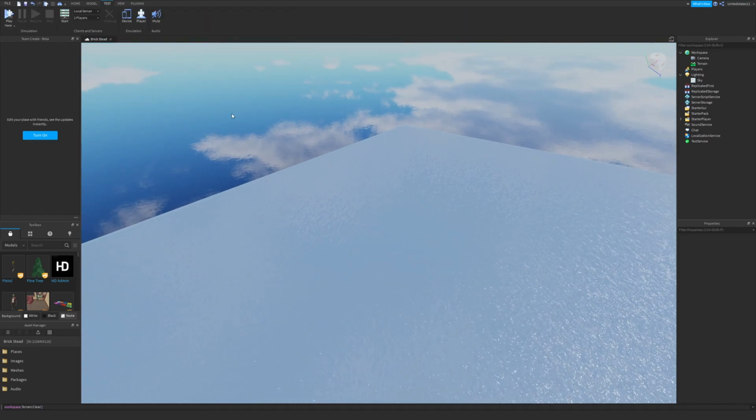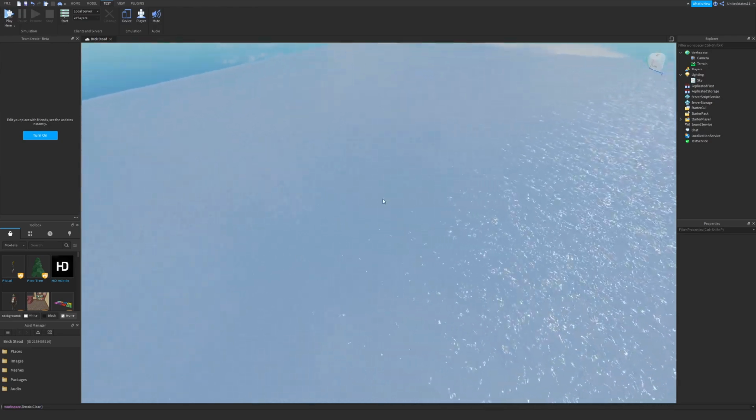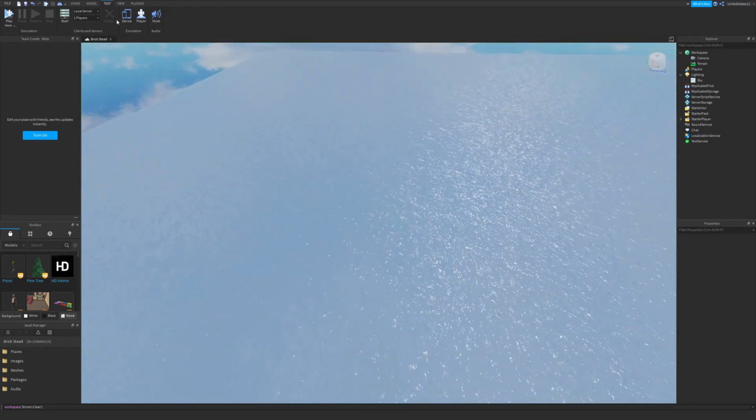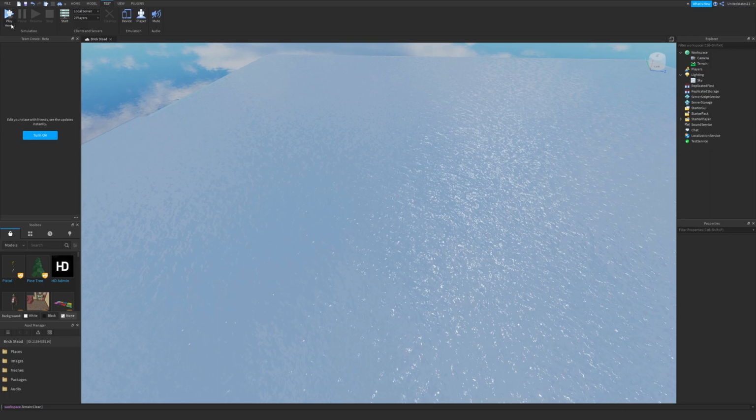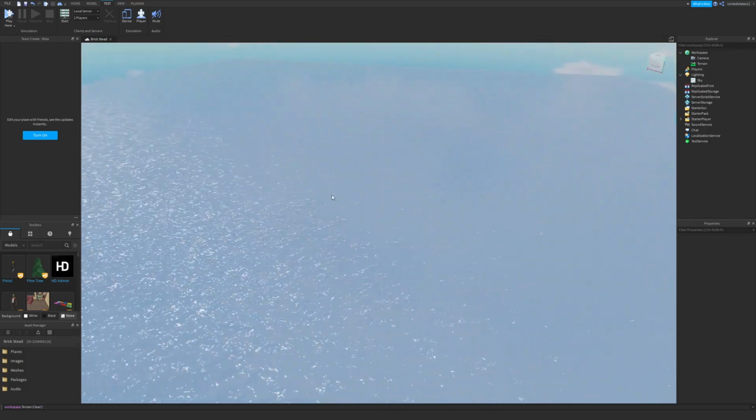When you're in studio mode and not in play mode where your character is actually loaded in, it's not going to recognize your graphic settings, so you're not going to visibly see the transparency changing. To see this happening, you're going to have to press play here and actually test so it loads your graphic settings, and then you'll be able to visibly see the changes.